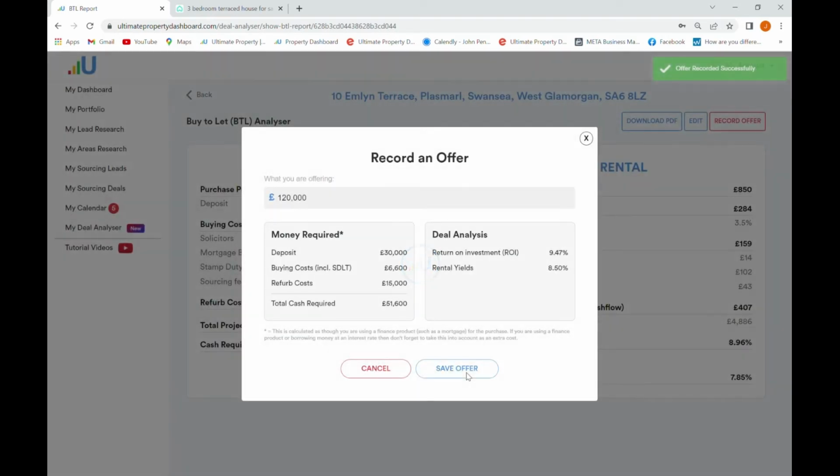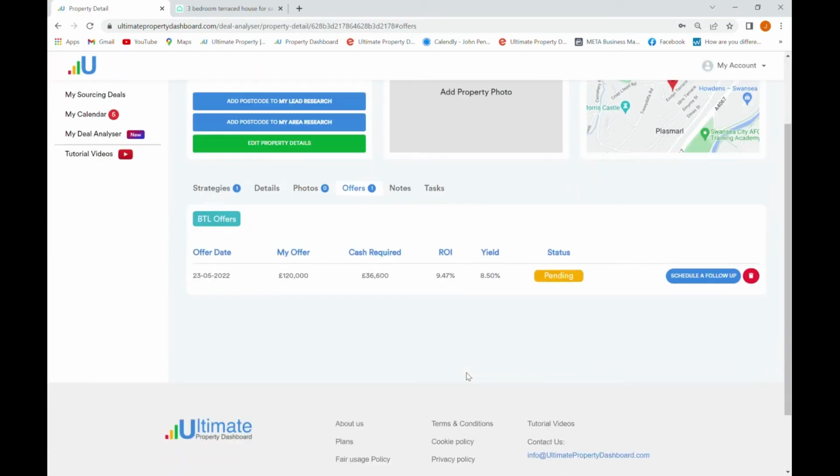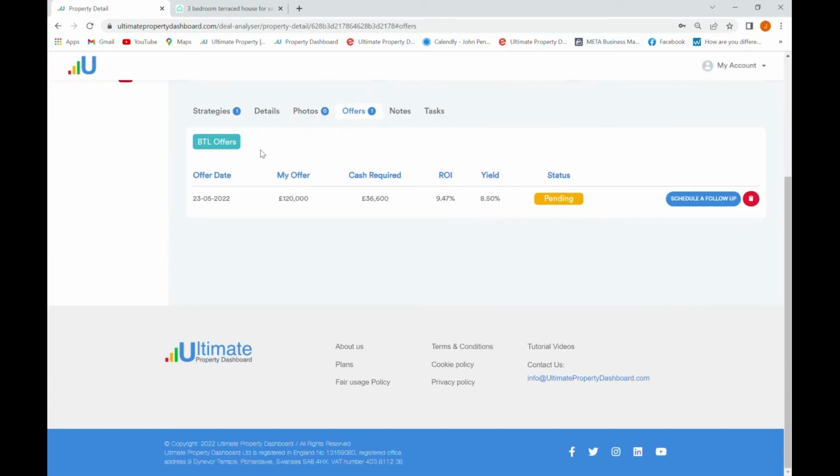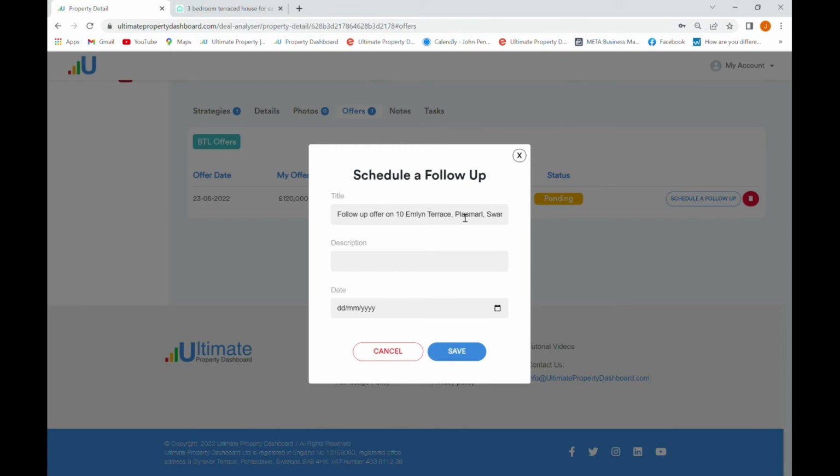And I can save each offer. Every time I contact the estate agent, I contact the broker, I contact the property sourcer, I can update. And you'll notice now that my strategies area has been updated. I've now got a status of pending for this property. That means that I haven't had an offer accepted, but I also haven't had it declined. Now critically, and if you go on some training courses, you'll probably realize the importance of this, the importance of property investing is follow-up. Now you can do this manually, or you can click on schedule a follow-up and you can say when you need to follow up on that.